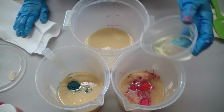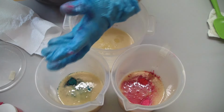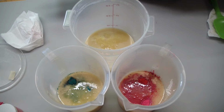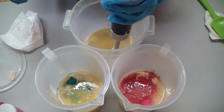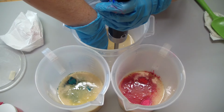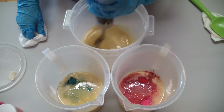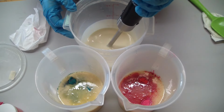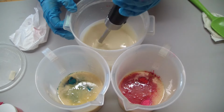And then I am adding our fragrance. Again, we are doing Winter Candy Apple. If you have not soaped with this fragrance, it's absolutely beautiful. You guys should know from now and from previous videos that if I can soap with the fragrance, then anybody can. Because when you soap using the heat transfer method, it is extremely hot, and it is known to speed up your soap much faster than when you are doing room temperature. So if a fragrance behaves well doing a heat transfer method, you know it's going to behave well in room temperature soap.